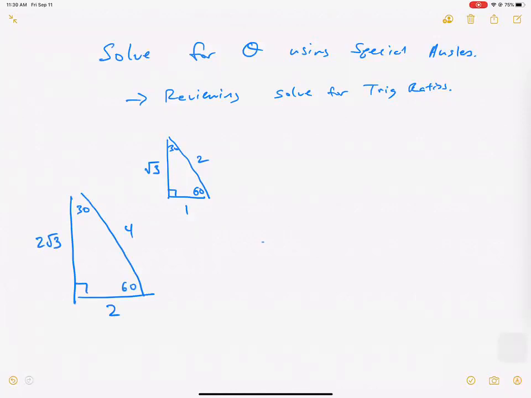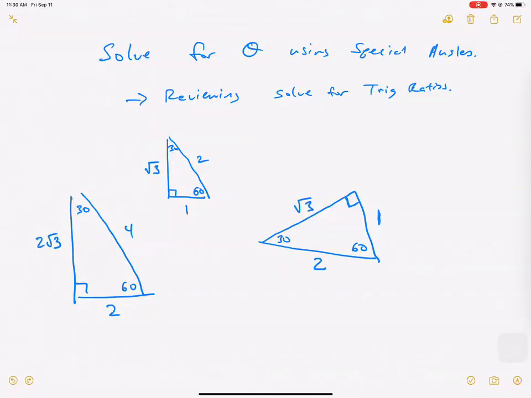We can draw this triangle in a lot of different ways. We can flip it over with the right angle's butt sticking up. So that's a 30, 60. So here's what you always want to write. You always want to write the right angle here. And the 1 and the 60 are always in the same corner. Hypotenuse is 2, and square root of 3 is that long, skinny side.